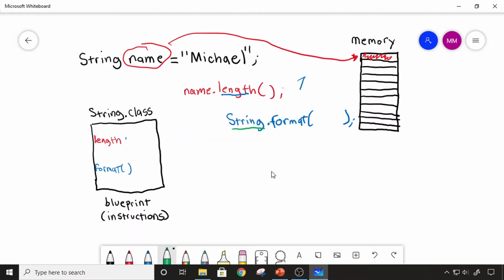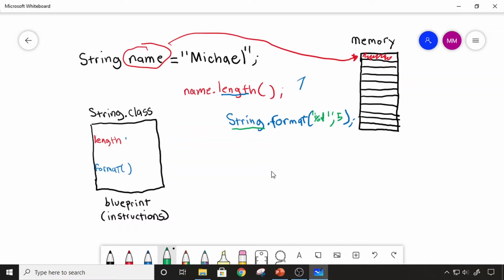Now the format method works just like the printf method. So you're going to have a string right here with some flags, we'll just say like %d, and then you'll pass in a value to it. We'll just say like a 5. And instead of printing something out to the console, what this is going to do is generate a string that holds the result of whatever is inside of the format.